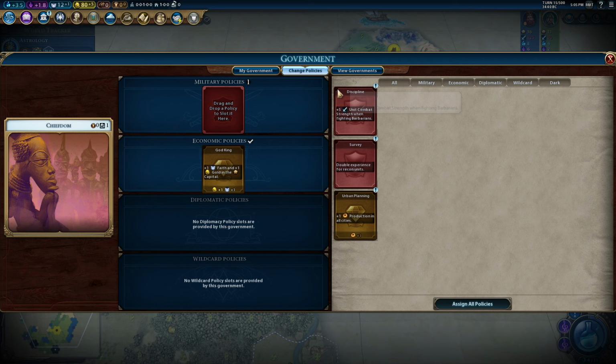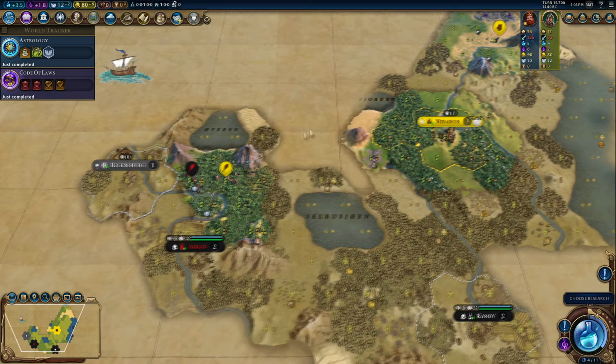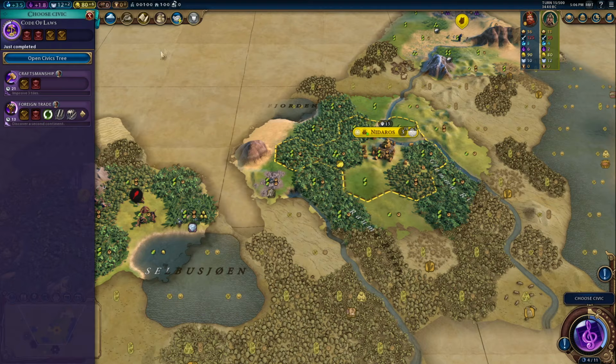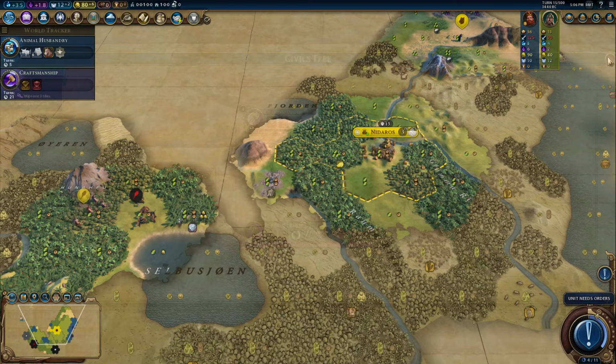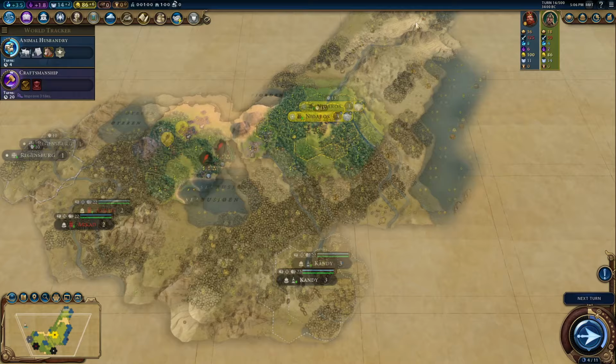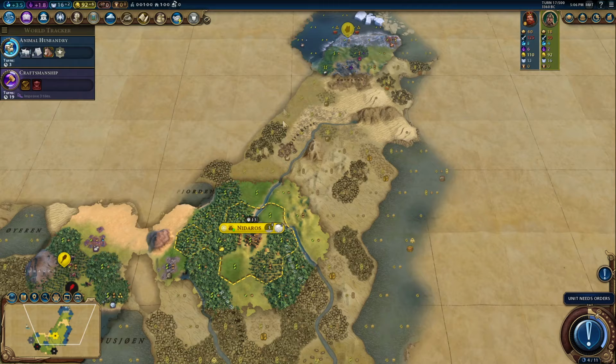Let's put God King in to get a nice quick pantheon, and we'll go for discipline, just in case those barbarians skulk around and do naughty things in my lands. We can't be having that. Back to animal husbandry, and methinks we're going to go to craftsmanship. One thing I want to do throughout this game is claim every single envoy I can. If I can be suzerain of every single city-state, I think that's the easiest way to protect them. Then I at least have visibility, I know what's going on. I have a certain amount of control over everything.